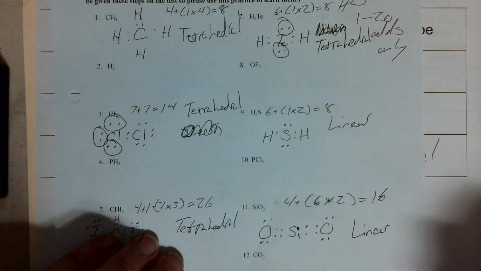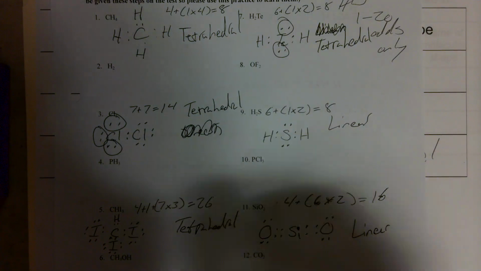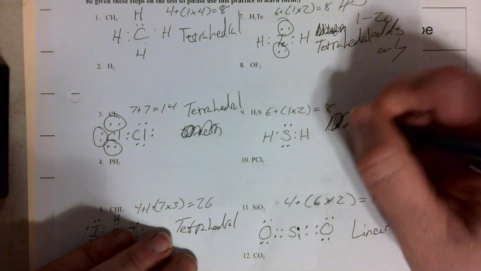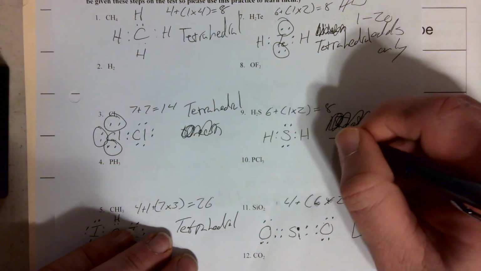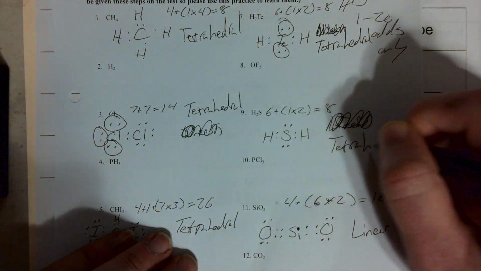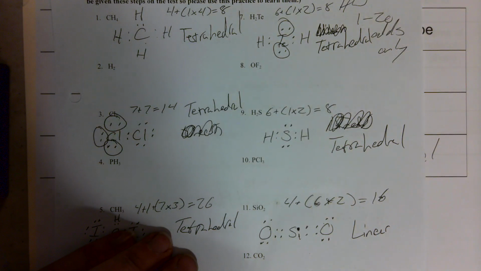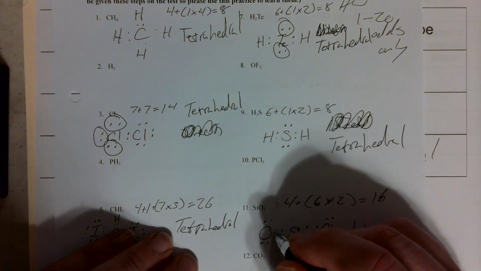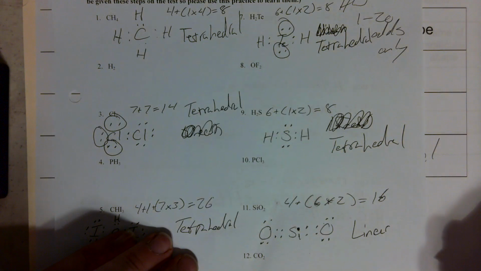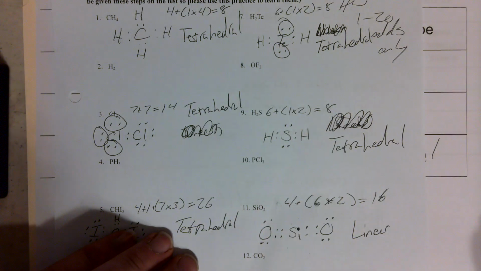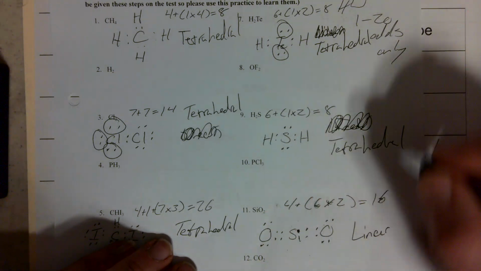Because, again, I have those electrons there. When there are electrons there, that's when it's not linear. That's when it is tetrahedral. Here it's linear because we have the shared electrons. There's no extra set of electrons floating up top of it. These are going to form bonds. So that's why this is linear and this is tetrahedral.